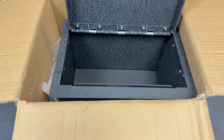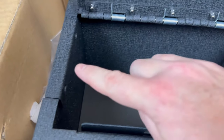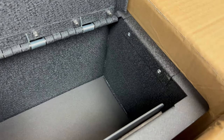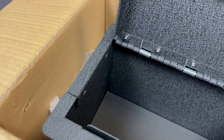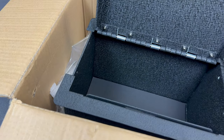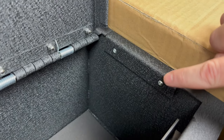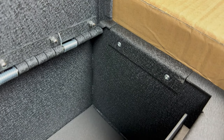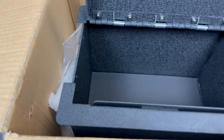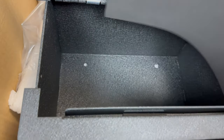So before we get in the truck, there's a few things we need to do to prep this safe. If you notice, there's these little side pieces right here — you can see these two screws holding it on. I've already got these two screws removed on this side, and then this piece is going to come off there like that, and we'll just set that to the side. I'll come over here and do the same thing — remove these two screws, these are just Phillips screws. Remove that, and then take that piece off. Once you have those two pieces off, we'll come in here and remove that little liner in the bottom.